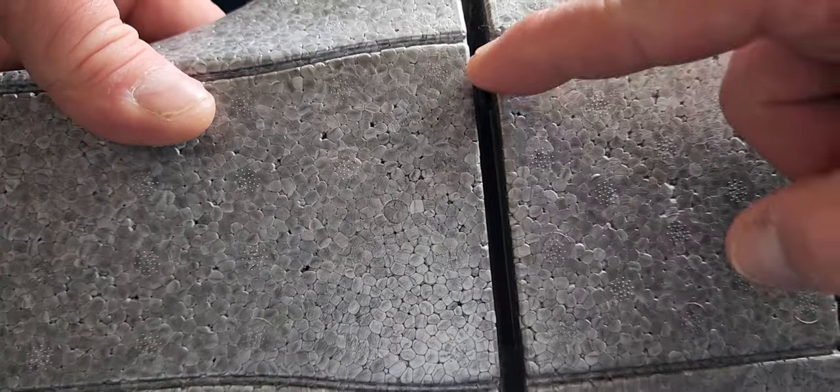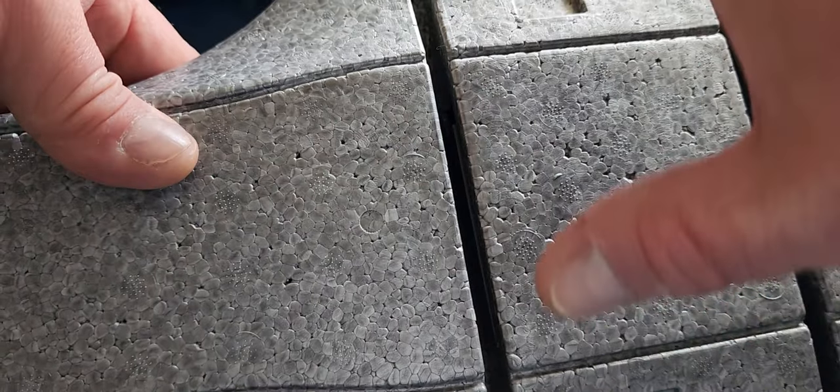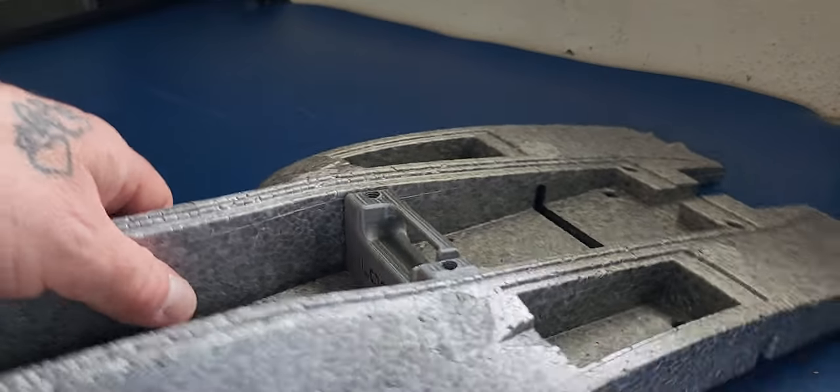Again, you want to make sure that there's no overhanging on the inside of that channel because it's not going to allow you to put that spar in. But if the spar is already in, it's going to help you put that down through there. It's going to be like a no-brainer at that point.